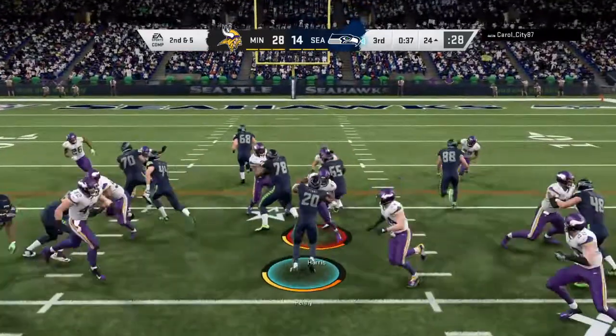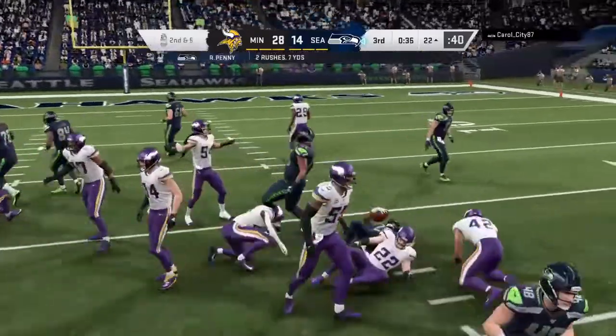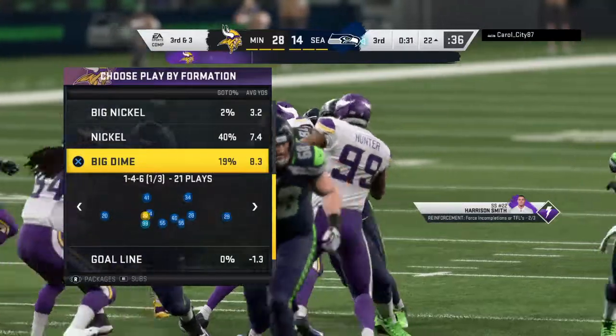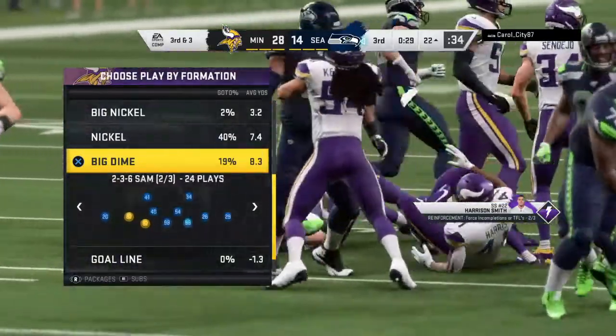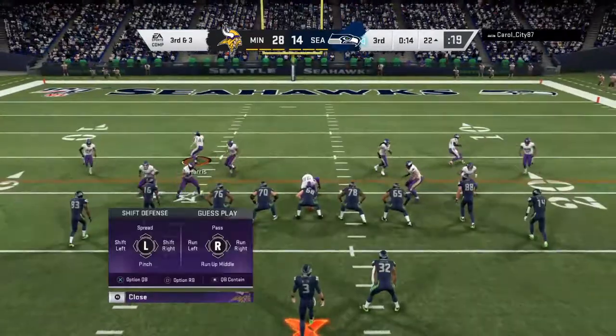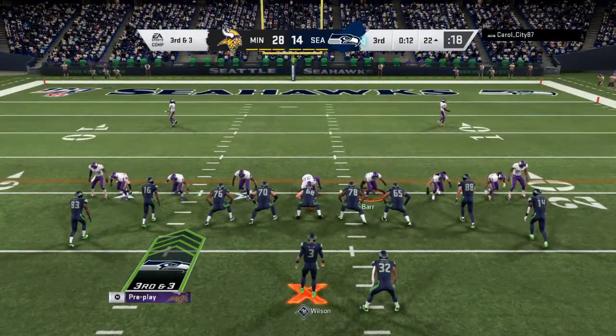And they'll run it again with Penny. And he'll get a couple here down to the 22. Typically, we think it's the strong safeties that are better tacklers, especially closer to the line of scrimmage amidst traffic. But in this case, how about the free safety coming up and making the big-time play?